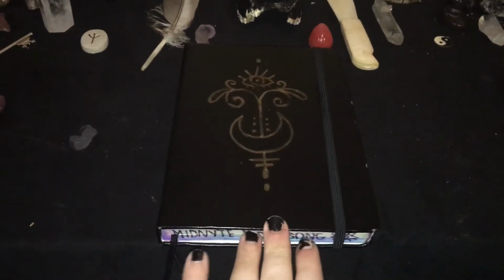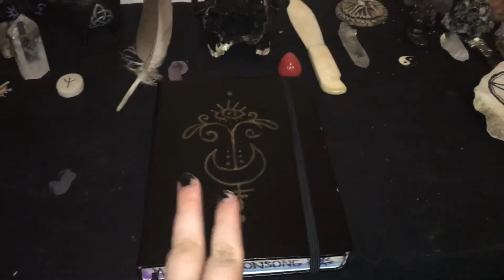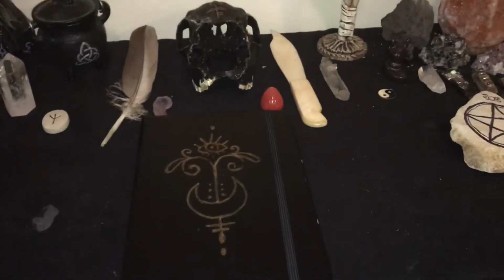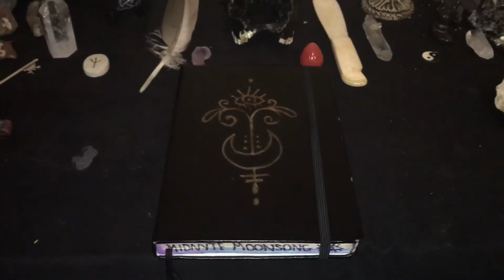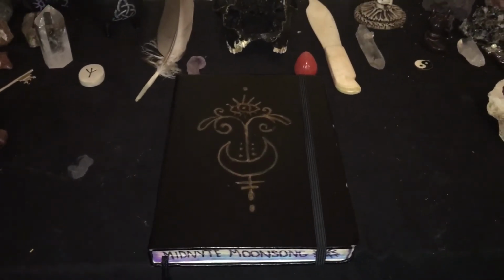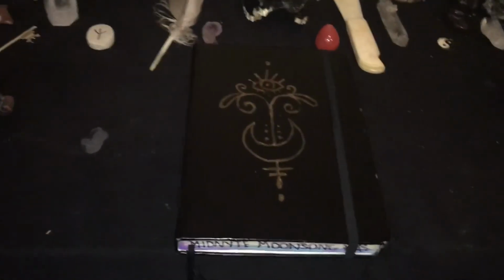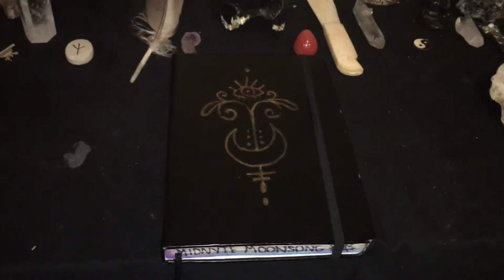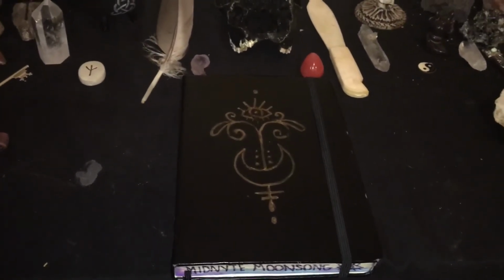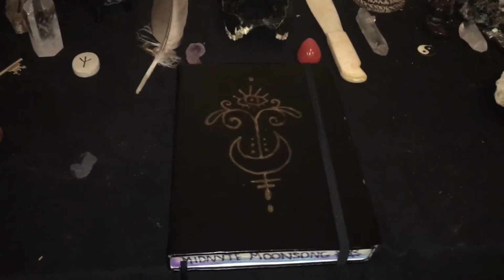it's easier for me to find those 13 immediate crystals that I use most often, as opposed to one book that I have to look through and search through all the different crystals just to find the ones that I'm used to using. And to me, that right there was just kind of hell on wheels, and it drove me nuts. It drove me absolutely crazy. And those two factors really played in to me making this decision to get a bullet journal.